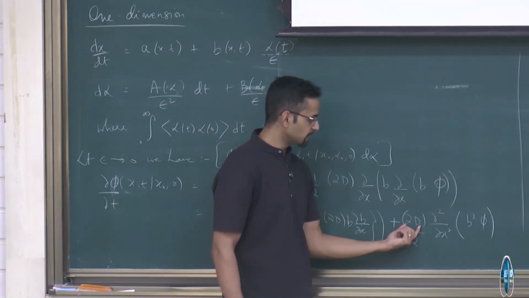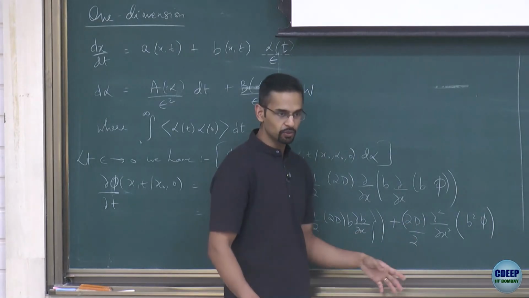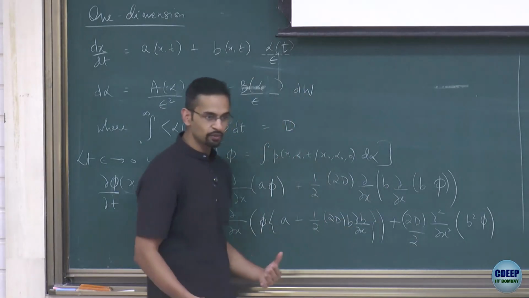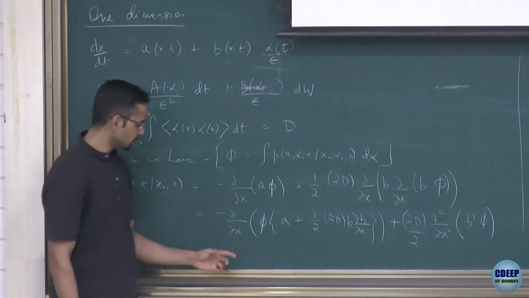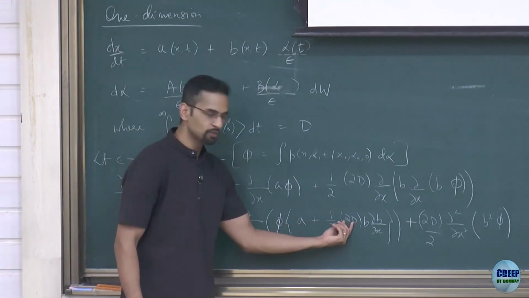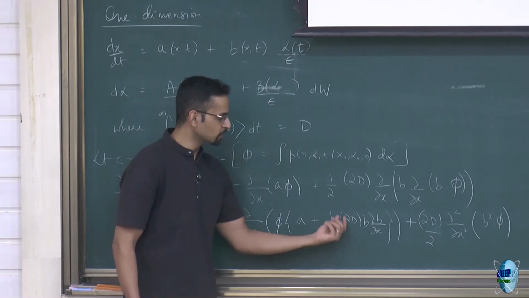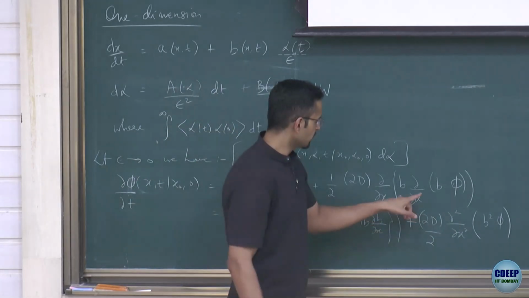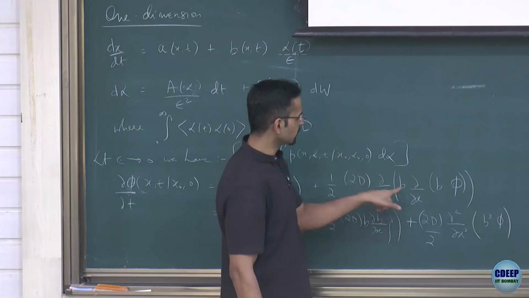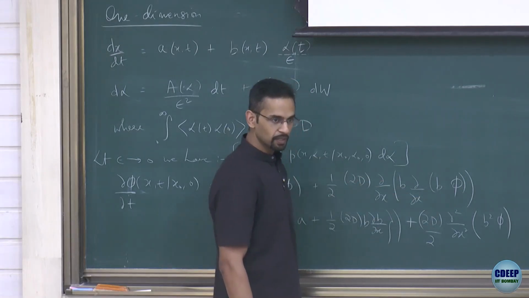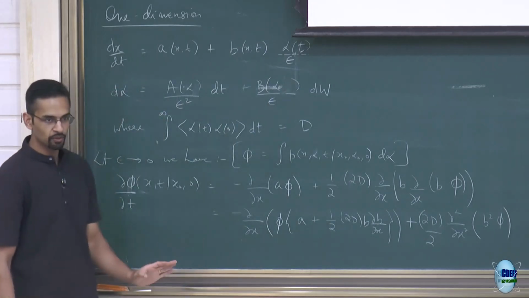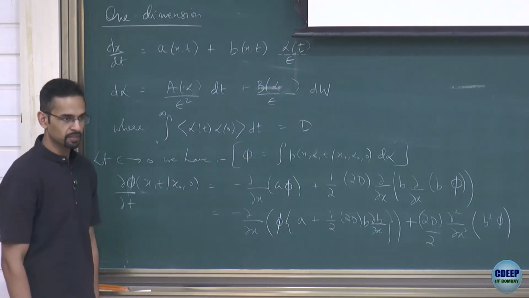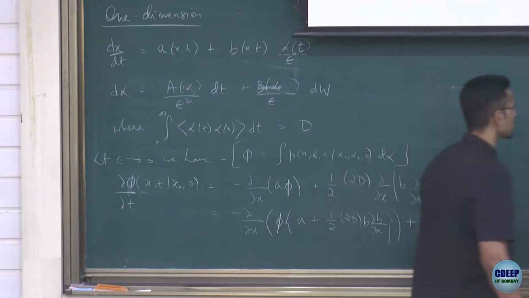So obviously I can write 2D as root 2D the whole square. When I do that, I can split the root 2D along with the B's. So the real diffusion coefficient is root 2D into B. Because then similarly in the drift term, I have two B's, I have this root 2D, it's a constant. So I can write this as root 2D into root 2D and keep each root 2D with each B, here and here. Or I can directly do it here. I can take this root 2D into root 2D and keep one here and one here. Because D is a positive constant, I can do this. If D was negative, of course, I can't do it. But D is going to be a positive constant from here. So in 1D, I can do this.